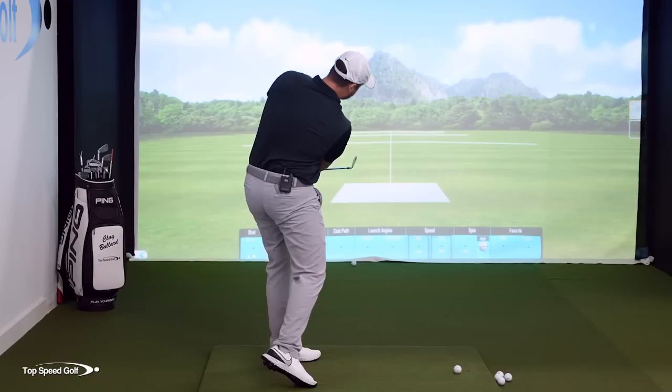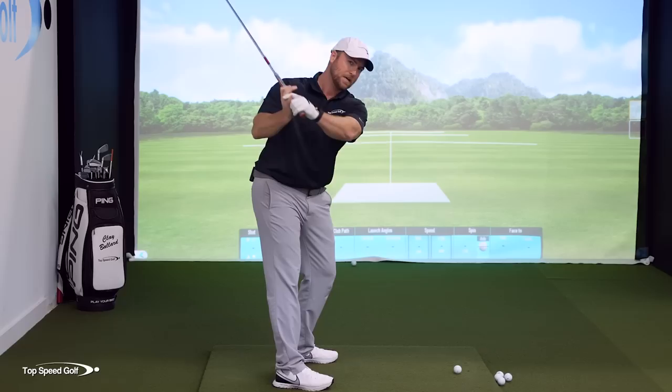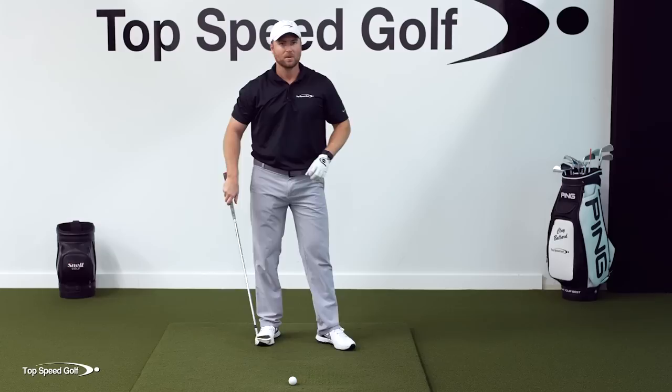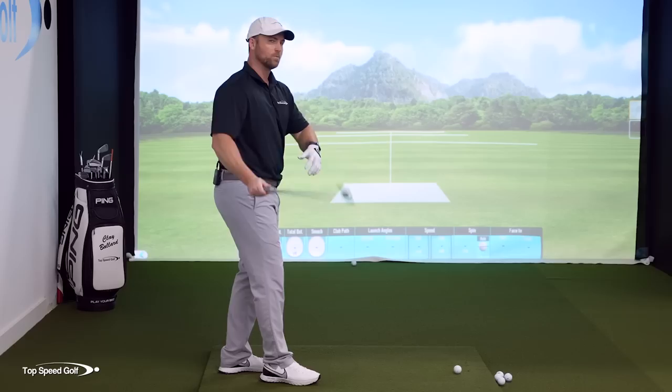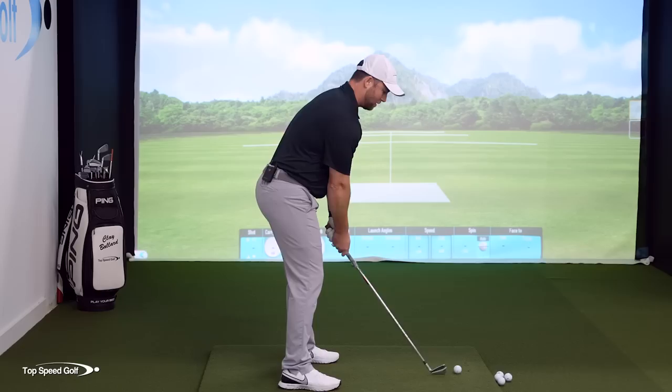The last thing I want to do is have level shoulders with my hands up high — I'm gonna really be raising up out of my posture. I want to make sure that if I'm a little more level with my shoulders, I'm shallow, and I get my hands almost what feels like by my knees as I swing back and through. So loosen up the knees, level out the shoulders, just make sure you really shallow out this club and get the hands low through impact, or you're gonna be coming up out of your posture too much and hitting not the best quality shots.